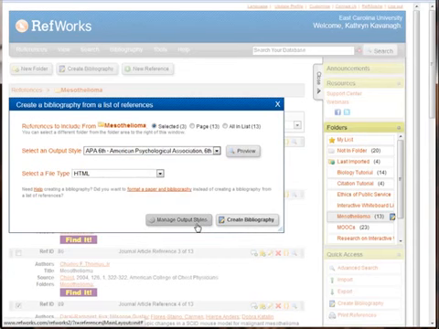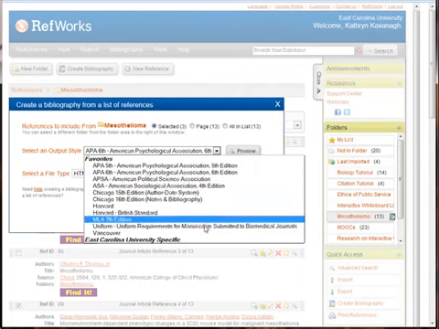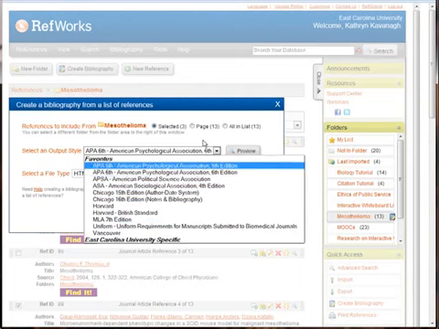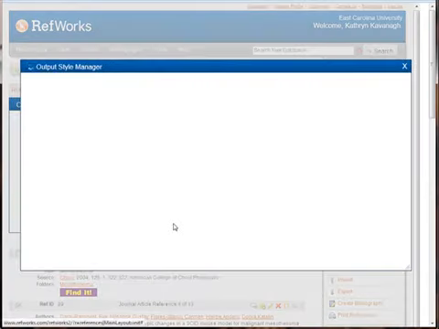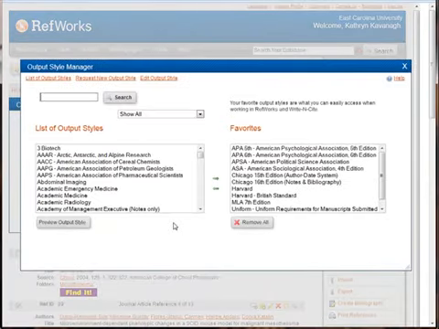If you don't see the kind of output style that you're looking for, so you're looking for a specific one that's for the sciences or for the health sciences, I don't believe all these favorites just show up. What you do is you click on Manage Output Styles. The big ones are going to be there. I believe APA, Chicago, and MLA are going to be on there.